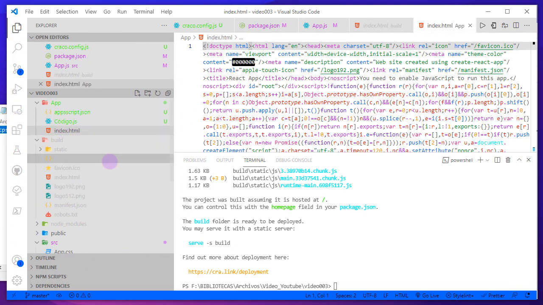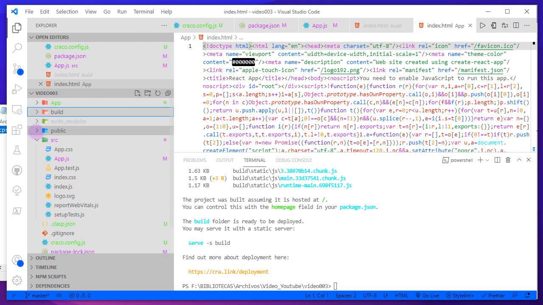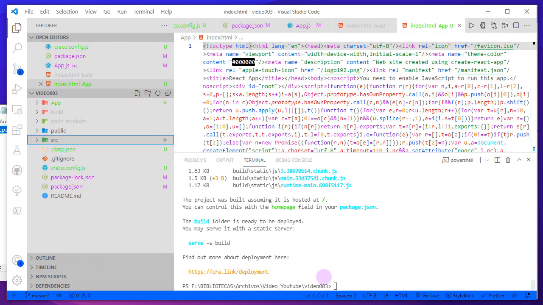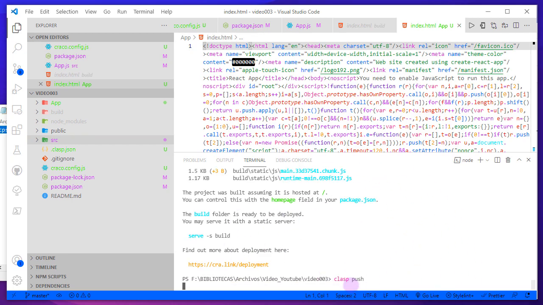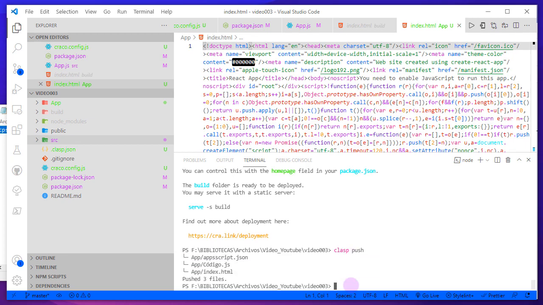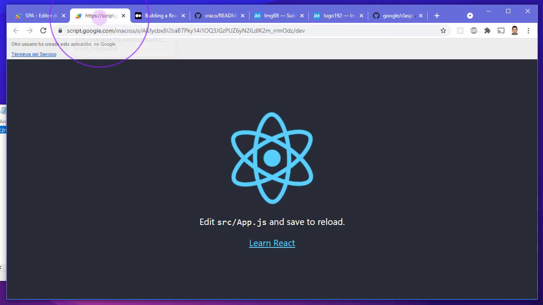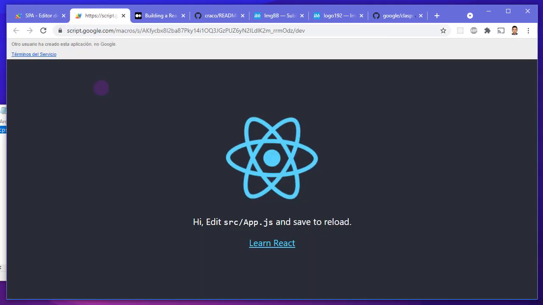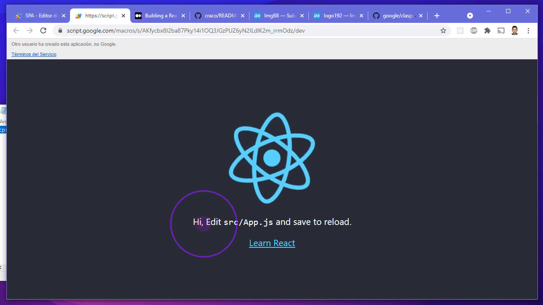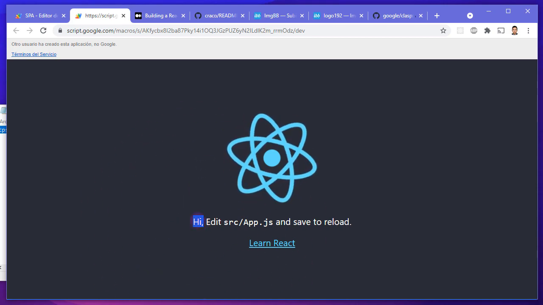Okay, we will need to move this thing to the server, so we need to run this command, clasp push. Wait until it's done, and go to the implementation part, this part, refresh, and you will see the change that you made, or that we made.